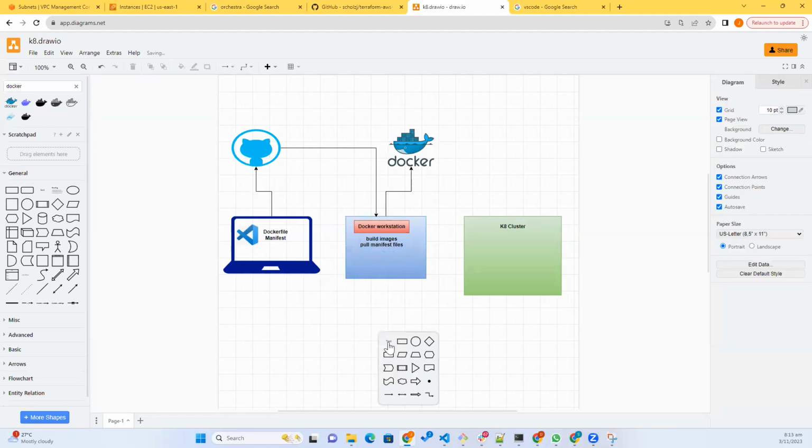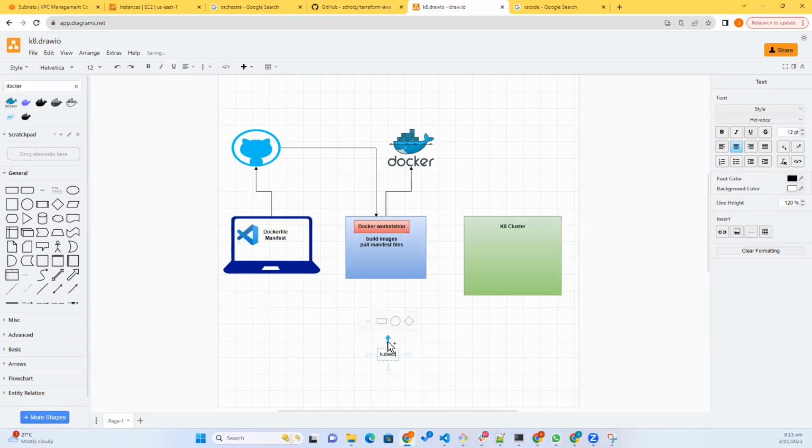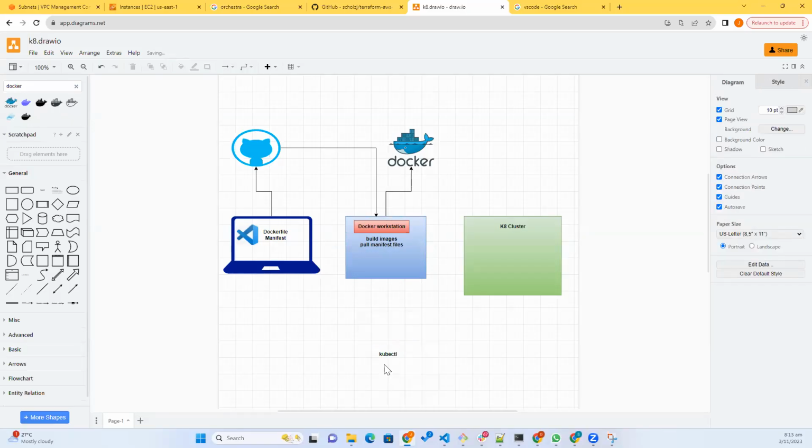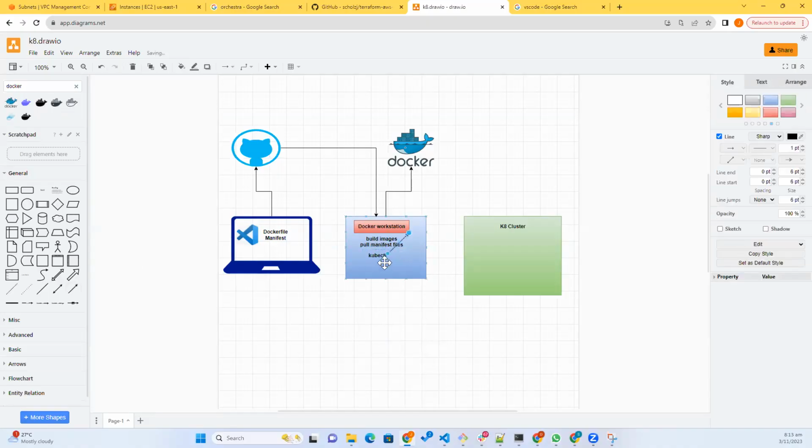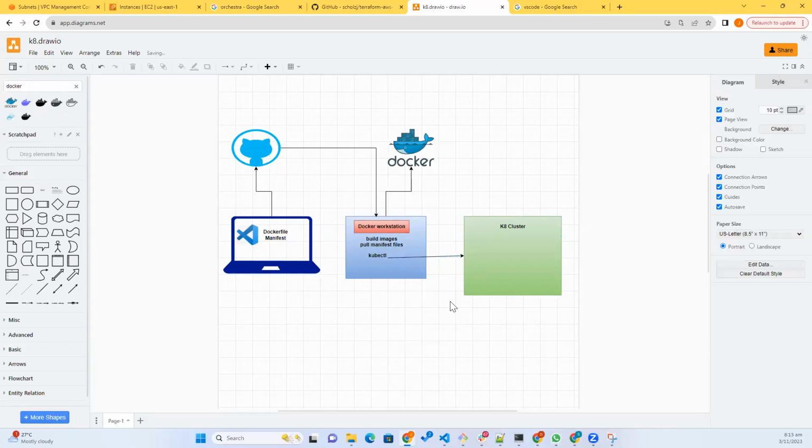And you will have kubectl, generally, the command line to connect with the cluster. So this kubectl generally pushes the manifest files to the Kubernetes. Okay. So kubectl is the command line that can connect to the Kubernetes cluster. We will install it in the Docker workstation.